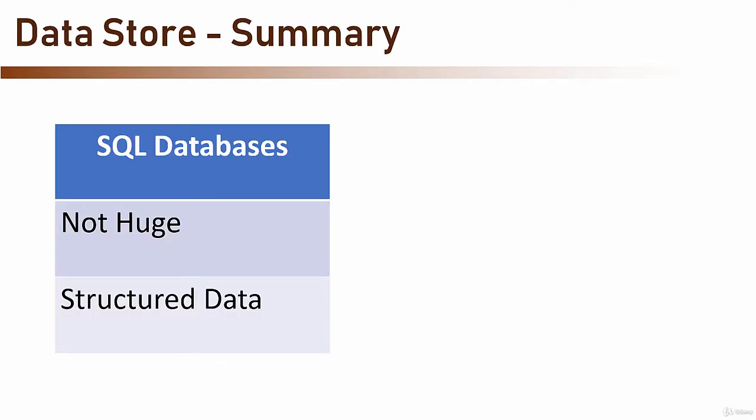If your system is not going to be huge, and by huge I mean at least 10 terabytes, and the data is mostly structured, and if data consistency is important to you, go for traditional SQL databases. It doesn't really matter which of them you will take. They are all doing a very good job. Just make sure it's compatible with your development platform and off you go.